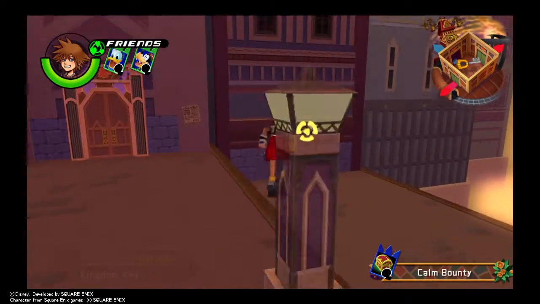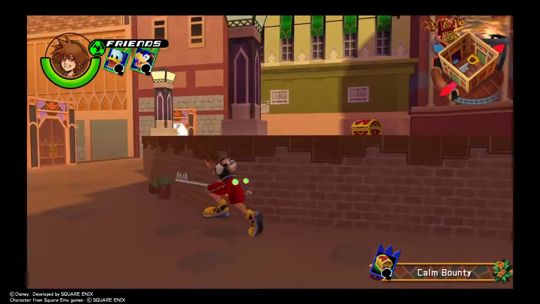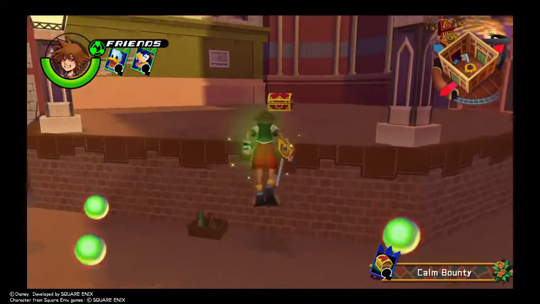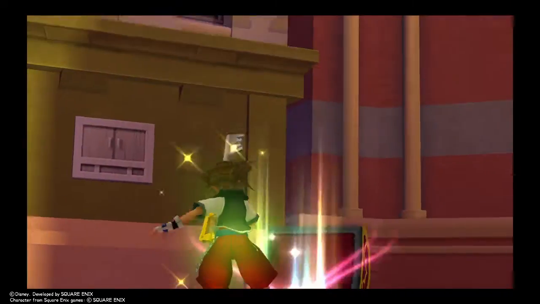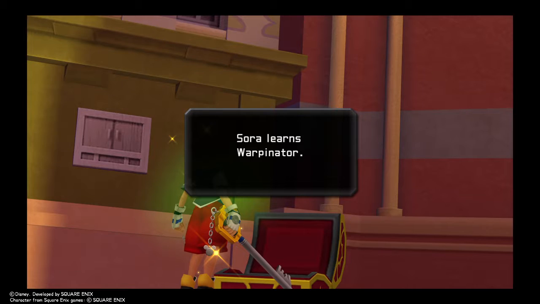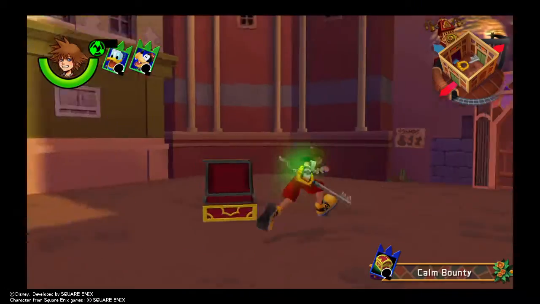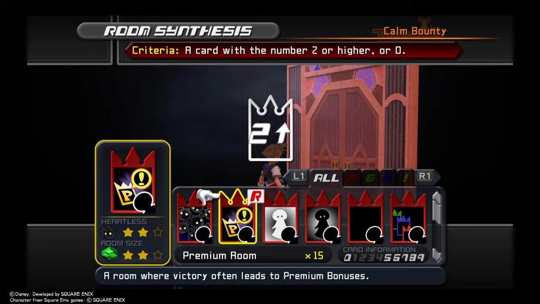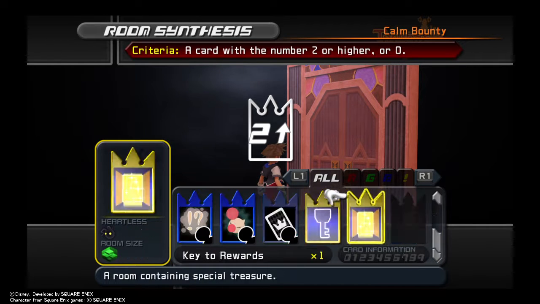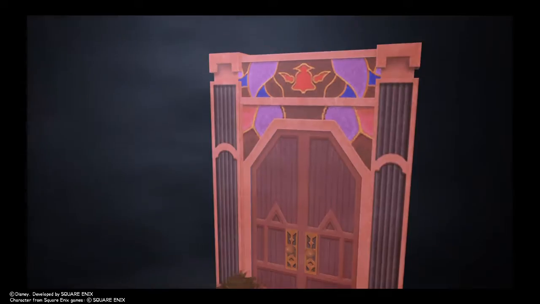Yeah, I'm pretty sure Twilight Town doesn't have much for its own stuff, but it has a lot of stuff for previous games. Oh, Warpinator! Nice! Basically, it's a targeting warp. Okay, I'm actually gonna check something out. I am curious to see if it does pop up with something new.